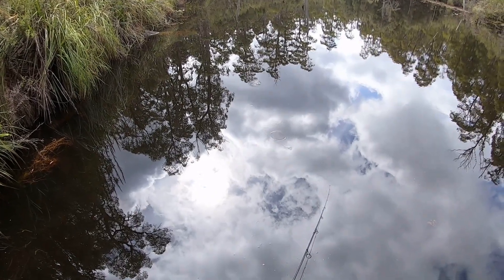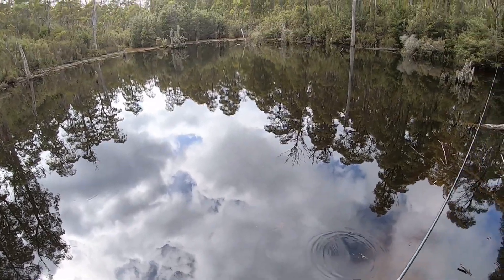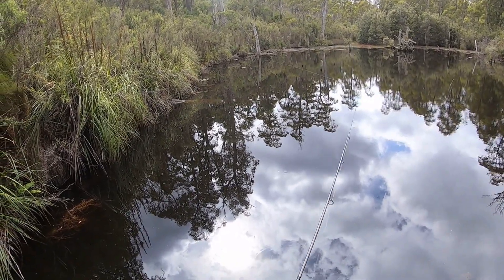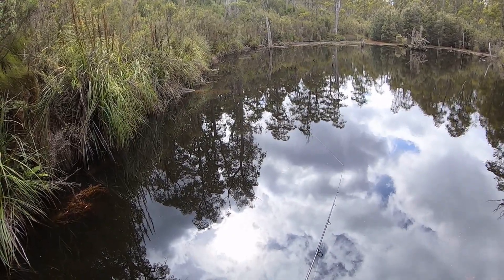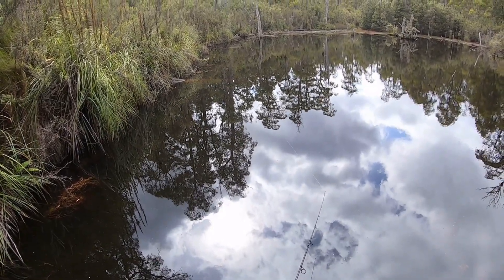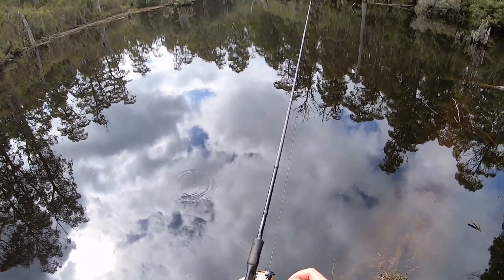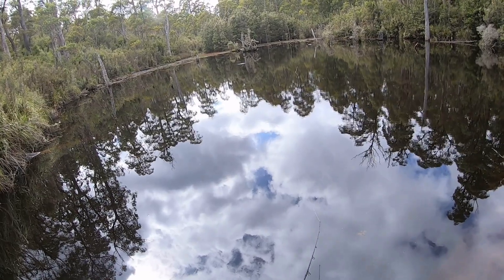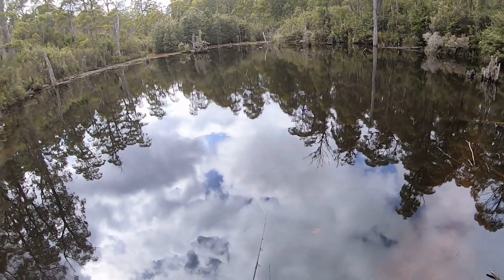Sometimes it's nice to be told where the fish are, particularly if it's a part of the state that you're not familiar with. But it's also really nice to just go and explore your backyard, and that's what I'm doing here. It's not too far from home. There's a few rivers nearby that I know are good for fishing, so if I didn't find anything here I'd go and check them out. But I've literally just found this spot all by myself — I'm sure it doesn't have a name and it wouldn't be written up anywhere online. So it's nice to just look at a map and explore every now and then.